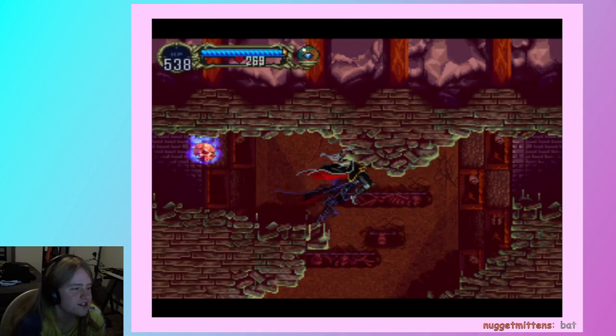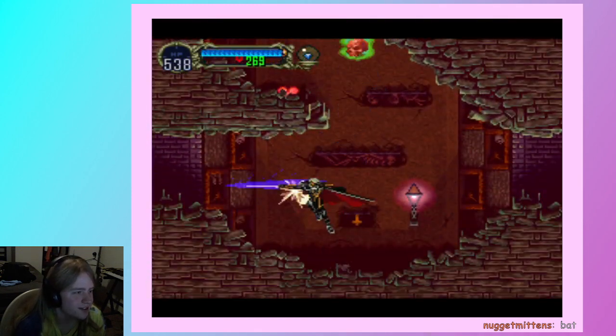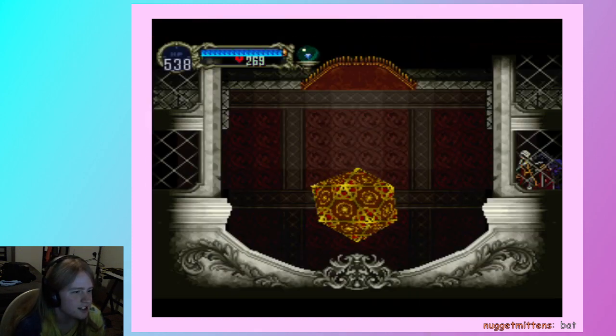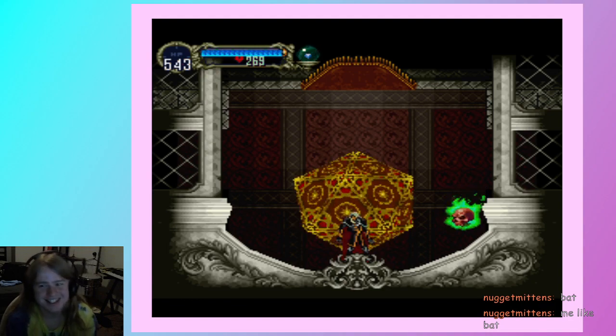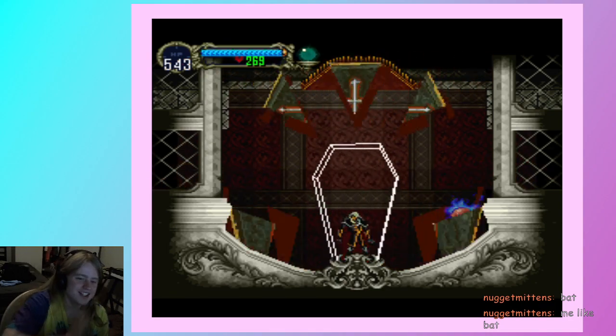Okay, no, maybe the save's actually over here. Yeah, that's probably what it was. Oh, there it is. Okay, actually, you know what? We'll save, actually. So indecisive. About where we need to go.